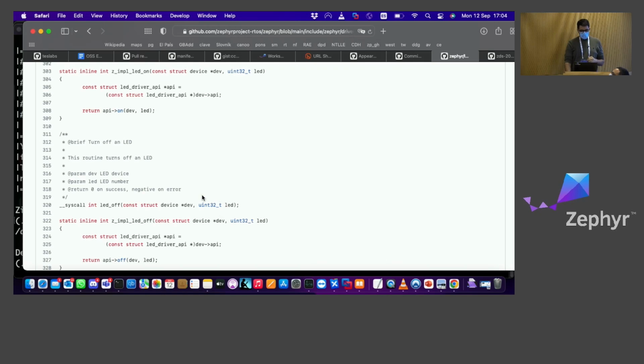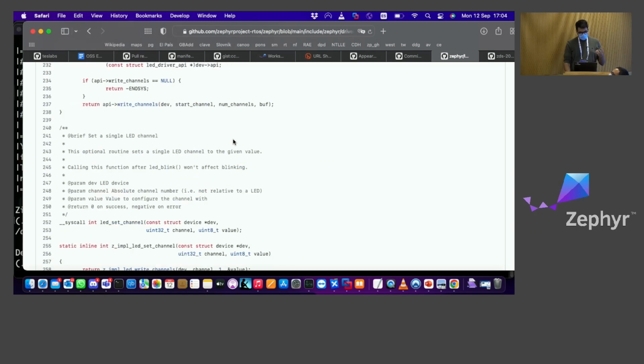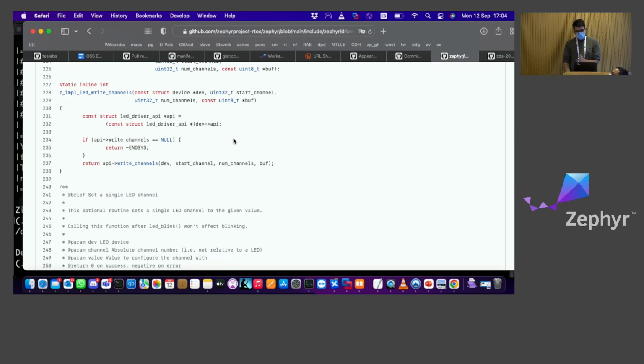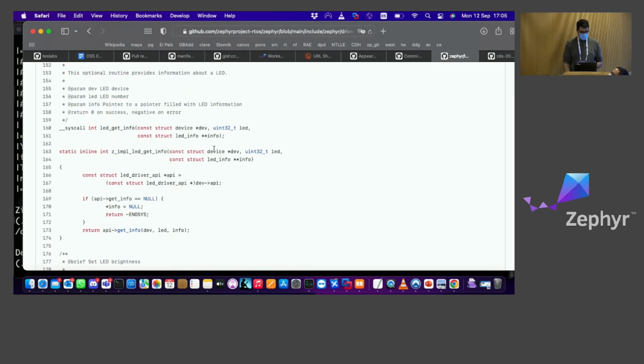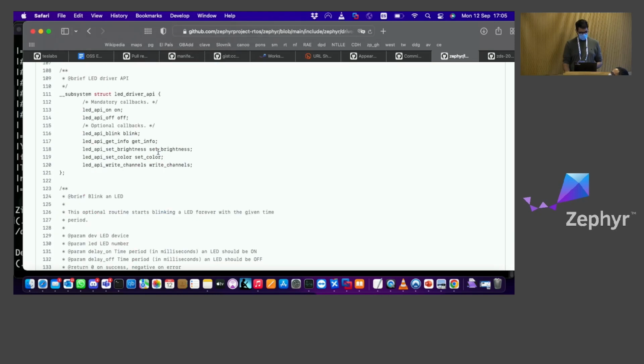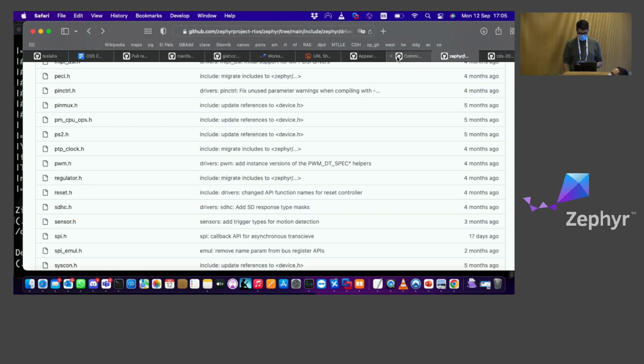It's quite more complex, it's multi-channel by default. With the driver that I implemented, it's not really matching the API specs, to keep things simpler. It's not implementing all the calls, for example. Get info is not implemented, blink is not implemented, so it's really just implementing on, off, and set color. That's it. So it's not really API compliant, but I think it's enough for the example.